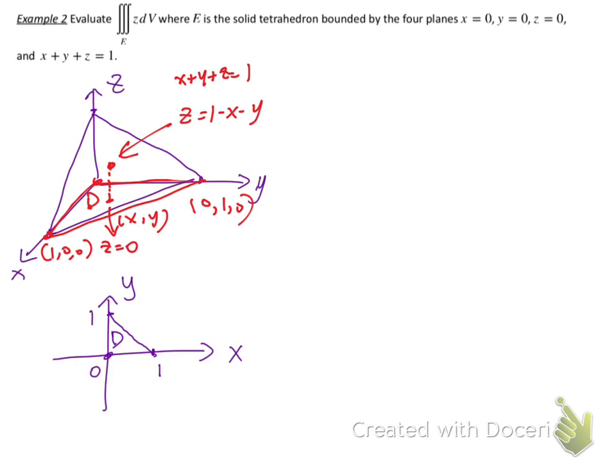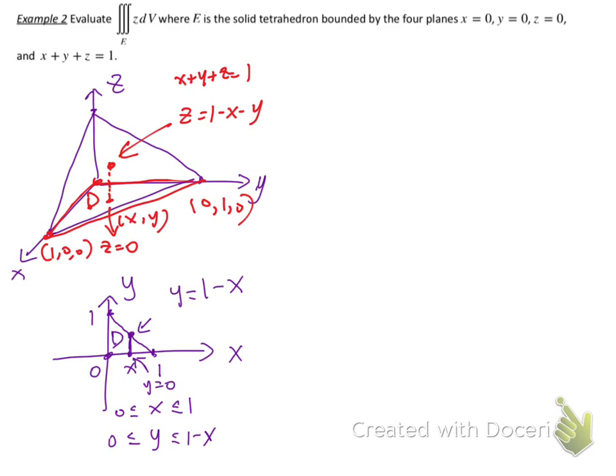Then you are going to express your D as your new region, and say the integral over D. I pick an x value. My x is between 0 and 1. For each x value, my y goes from y equals 0 to y equals 1 minus x, since the line has y-intercept 1 and slope negative 1. So y goes from 0 to 1 minus x.